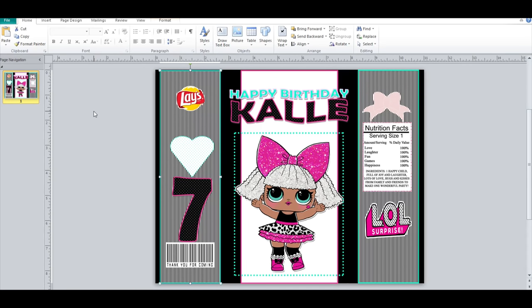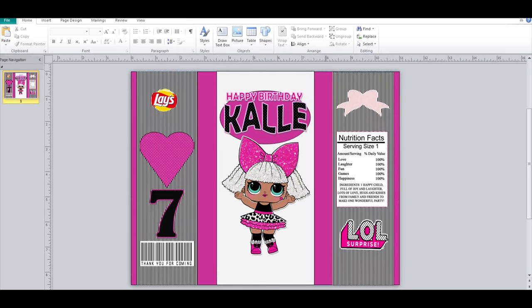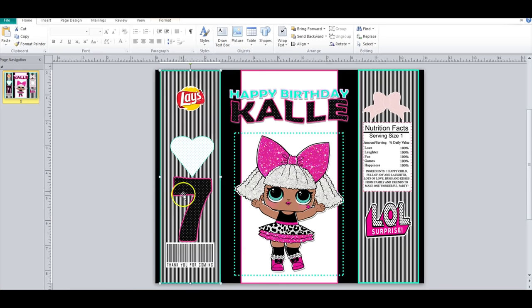Just keep in mind, every single time I start a new template, I literally end up with a completely different design, so please bear with me. I had this design earlier. I had one with a different LOL doll on it as well. I'm just, you know, can't be trusted. I just literally go crazy when it comes to designing things.